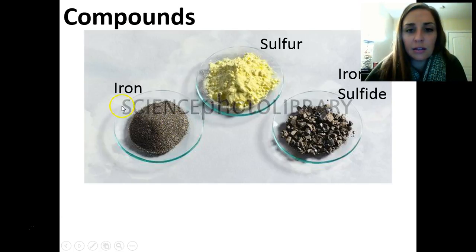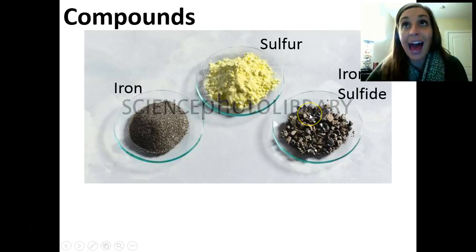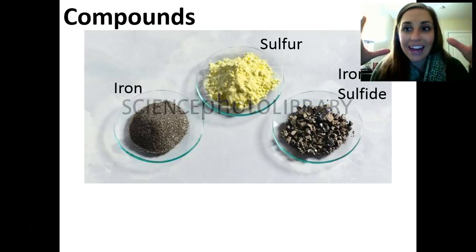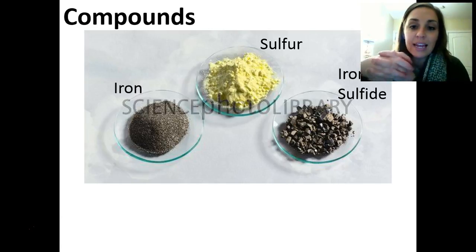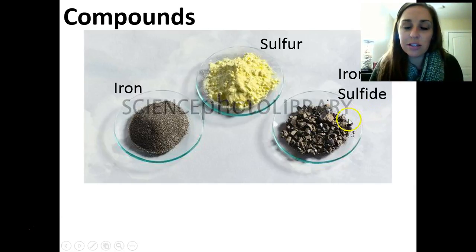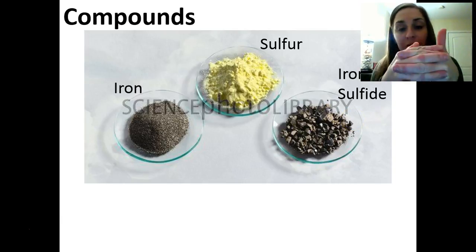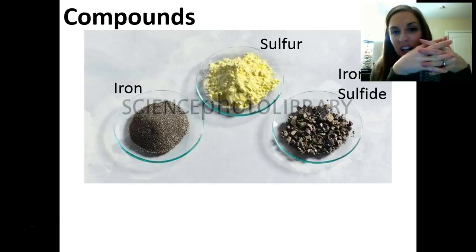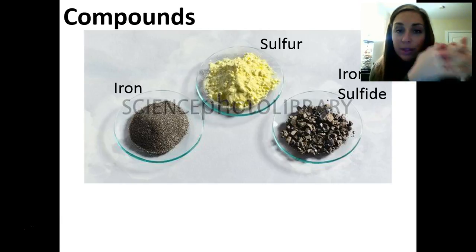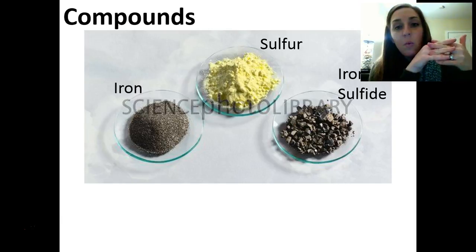Also, you can think about the lab. We had iron and we had sulfur. When you just mixed it together, they still had their properties, right? The iron was still magnetic, the sulfur still looked yellow, but in the end we made iron sulfide. After it was lit, you gave it all the energy so it could actually react. This right here, this iron sulfide, is iron and sulfur once they've made that chemical bond together. Their electrons are working together to be within that compound. They are bonded, they are one.